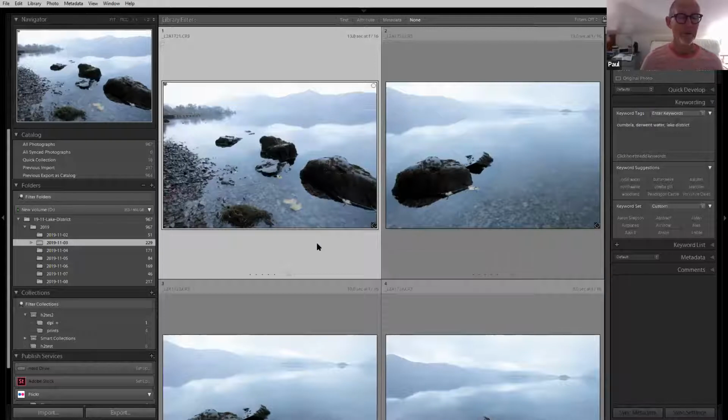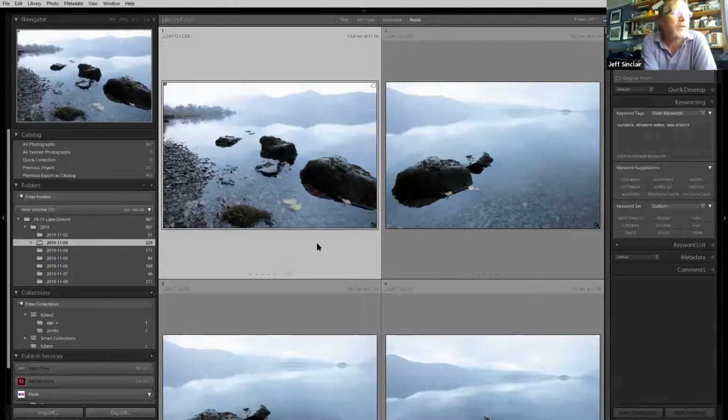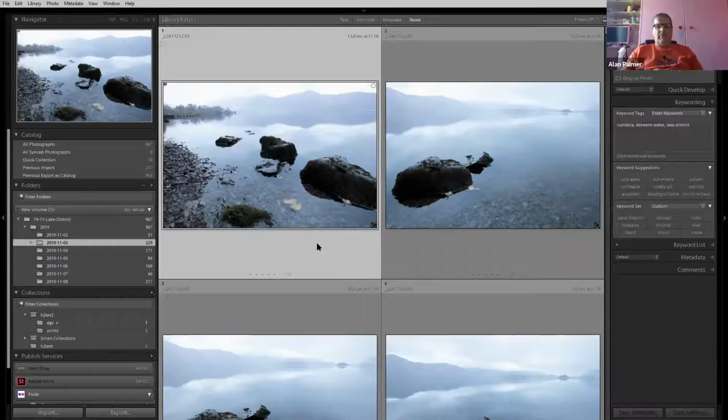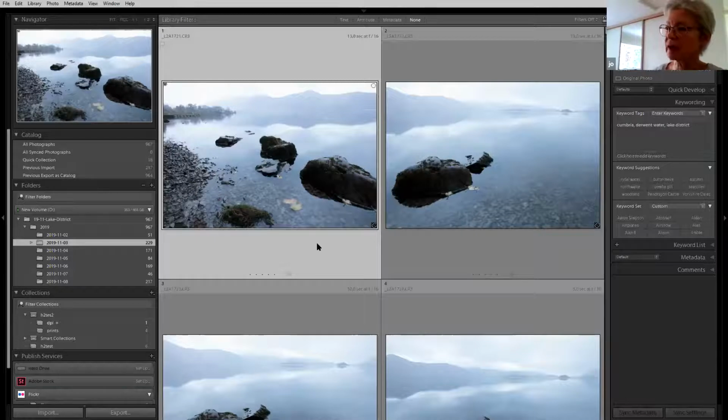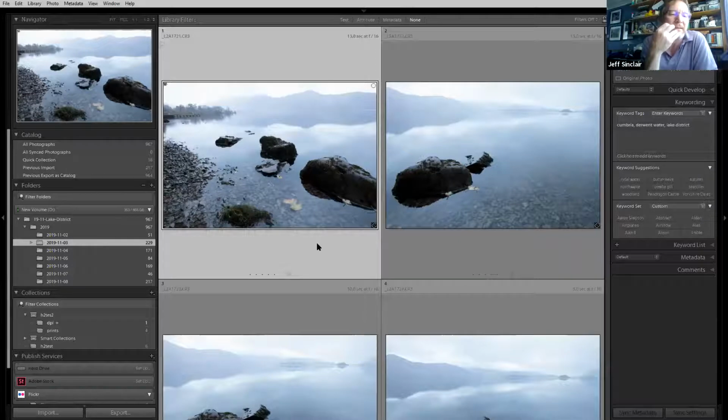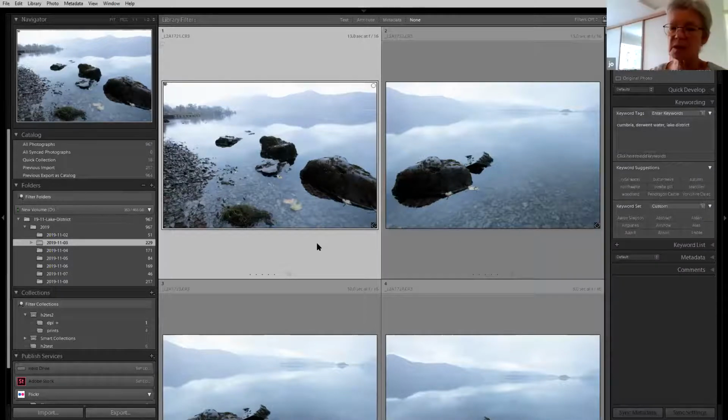Rather than, I used to have a whole set of folders with landscapes in it, black and whites, portraits, and all that sort of stuff. But it was handy if I wanted to find them outside of Lightroom. Yeah, that's the only thing I find. If I create an image and it's in Lightroom and in a folder, but then if I want to put it on Facebook, I've got to go back to the original folder. And then sometimes I can't remember where, and that takes a bit of time.